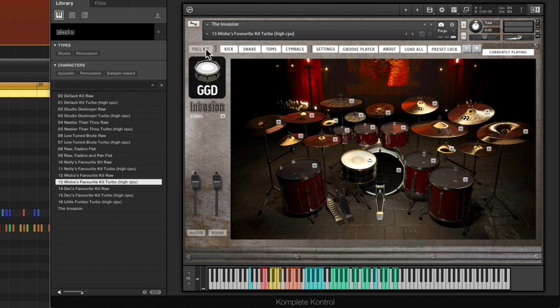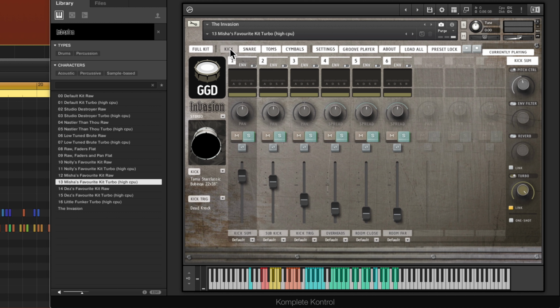Another tip, tuning kick, snare and toms can make all the difference to the cohesive sound of your track. If you can, try to adjust the pitch of the drums to the root key of your song. With this library, it's as easy as adjusting the pitch dial for each drum and mic position.